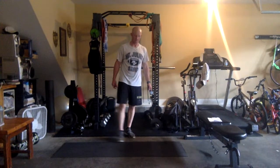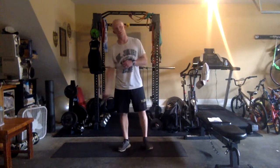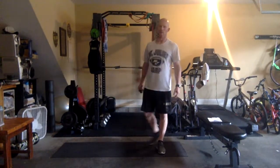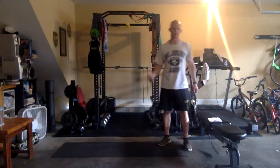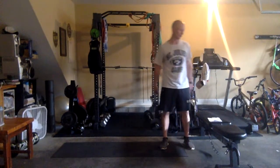Okay, so an example. First one's going to be jump rope. Imagine a jump rope for 30 seconds. Immediately going down to toe touches for 30 seconds. I'm literally going to stop the clock as soon as we get done with that 30 seconds, get down. As soon as I start doing toe touches, I'm starting that clock. Okay, once you stay with me, best you can. When you're done with that, immediately going into jumping jacks. And then bicycle crunches, yet again, as soon as I get up off the ground for toe touches, I start doing jumping jacks and start the clock again. I get down, bicycle, start the clock.